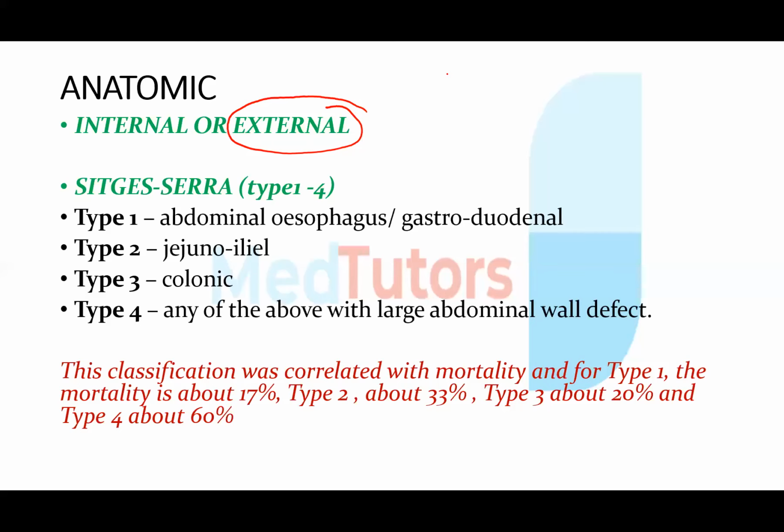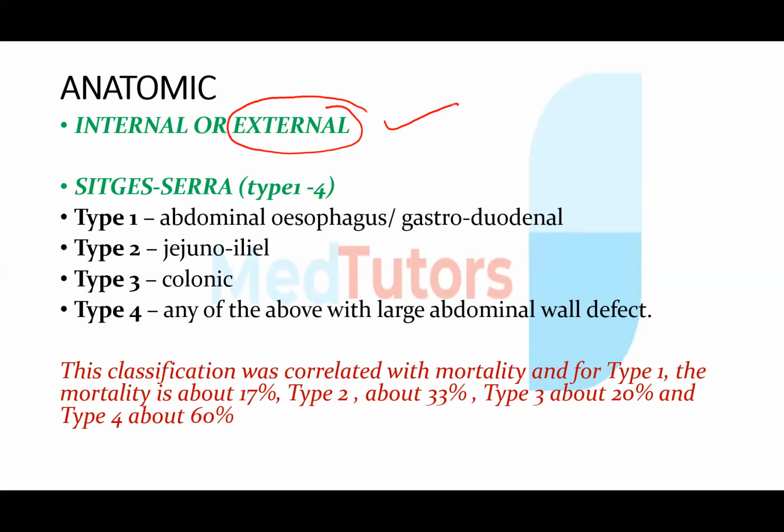Internal fistula could be an enteroenteric fistula, the epithelium of one bowel communicating with that of another bowel, or another hollow viscus within the peritoneal or abdominal cavity, maybe the ureter. Okay, you can have enteroureteric fistula, enteroaortic fistula. All those are internal fistula based on anatomic classification. However, when you talk of enterocutaneous fistula, it's an external fistula.